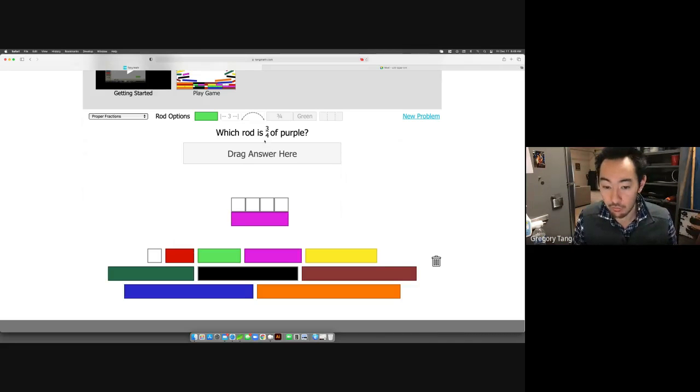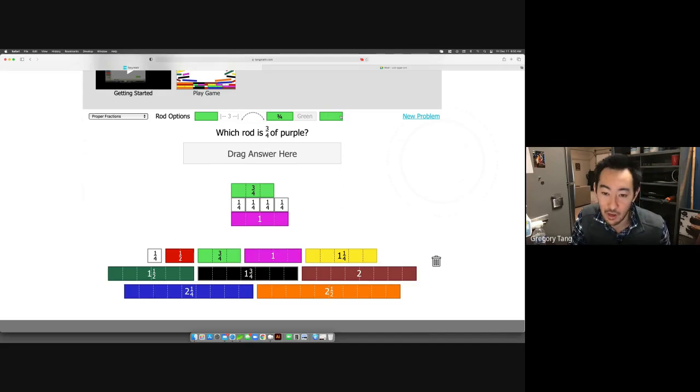But I don't want 1/4 of one of these. I actually need one that's 3/4. Hey class, who wants to guess which one looks like it's about 3 out of the 4? I think it's light green. When you pull this up and stack the model, can't you see that a light green is exactly 3/4 of the pink? Let's drag it up, check our answer. Very good. So you can even put all the fractions on it. You can put the counters. However you want to show this, you can now do it in a really fun and easy way.